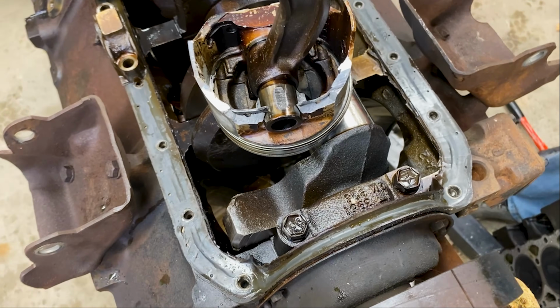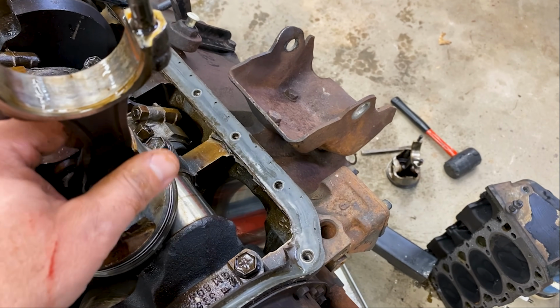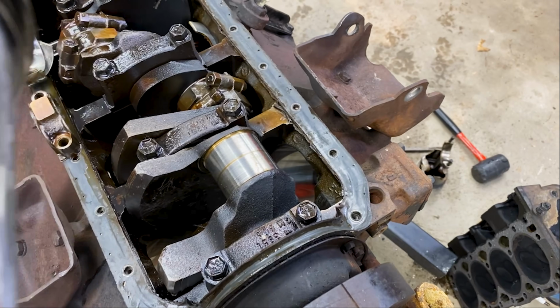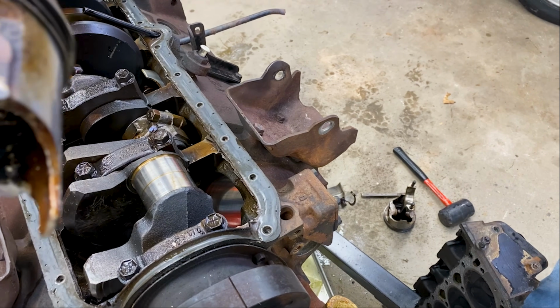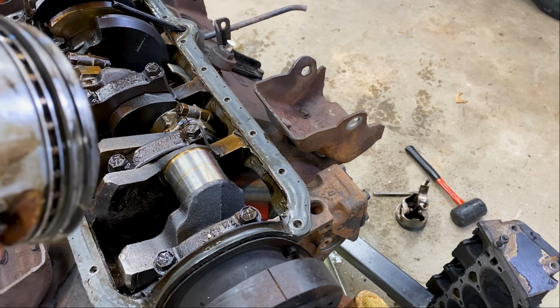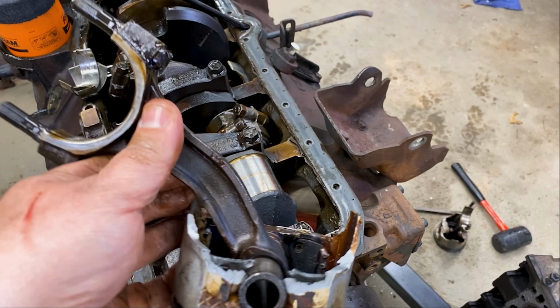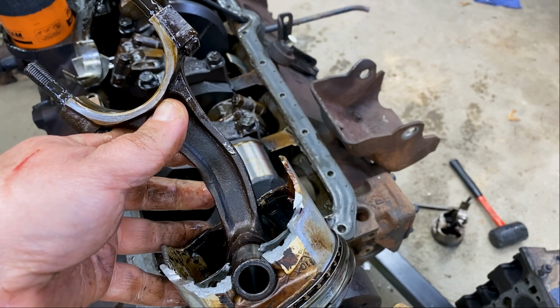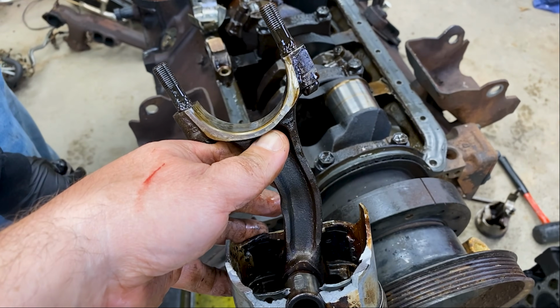Are we undoing all of them? Yeah, I think I'd like to take them all out because I want to inspect the cylinders. But wow, look at even this side. No way that didn't do heavy damage inside there. And that is just, I mean, an abused connecting rod. Wow.